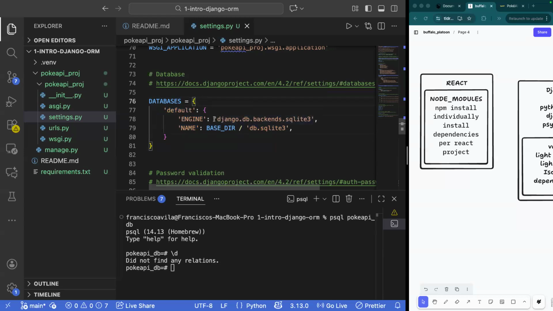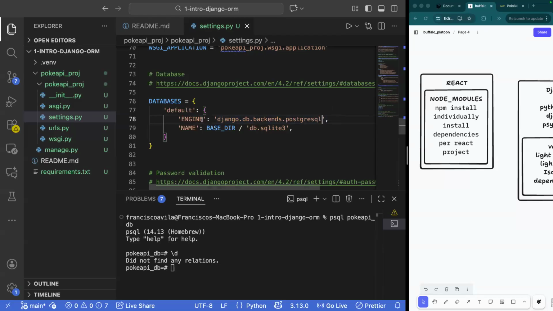Now, currently, it's saying I want to utilize the Django backends module to speak to an SQLite database or RDBMS, right? Well, that's not what I want. I actually wanted to speak to a PostgreSQL relational database management system.